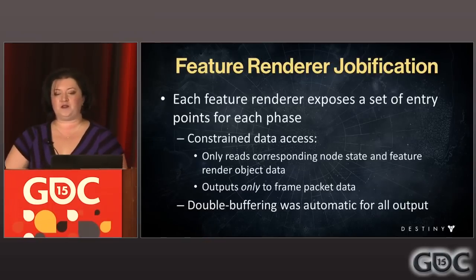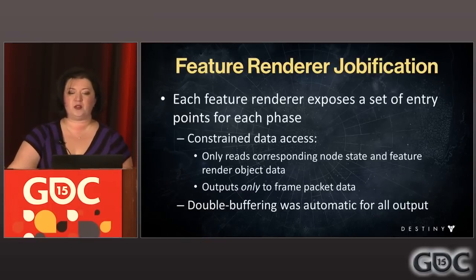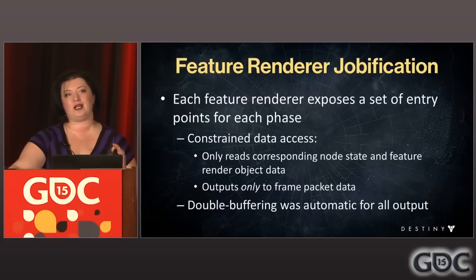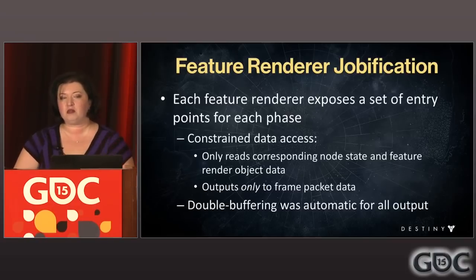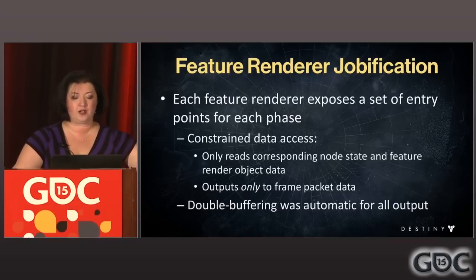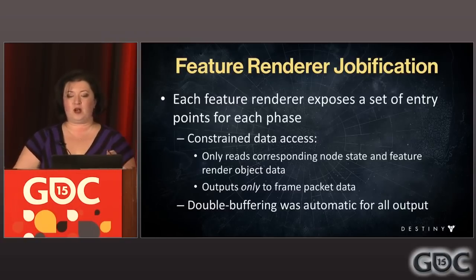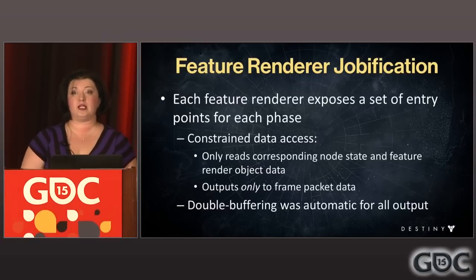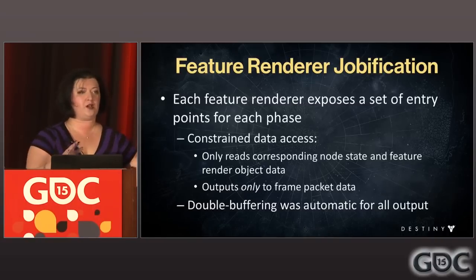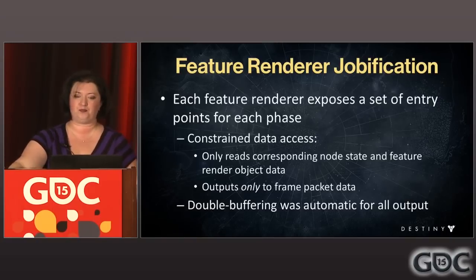Now, we provided an interface for those entry points, as I've mentioned, with very strict rules for what data they're allowed to read and write. This encapsulation is what allows us to actually ensure safe access. They can only read render node data, the view, the frame nodes, and cached static data. The latter was done to automatically ensure that we don't overwrite any data, because again, these are going to run in parallel. Since you're only writing output to the frame packet, the feature writers automatically get double buffered synchronization and don't have to worry about it themselves.